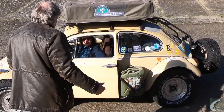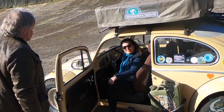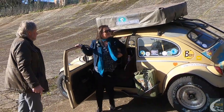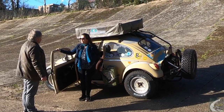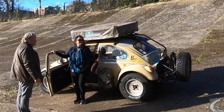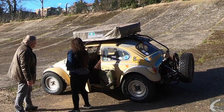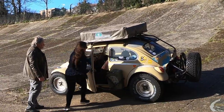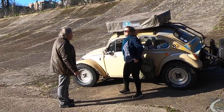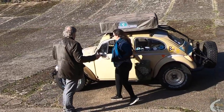Hello Fiona, welcome to the famous Brooklands banking. Thank you. And what a fantastic vehicle you've got here today for us to have a nice look at. World's oldest purpose-built racetrack, yeah? Yep, 1907. About as old as your car. Not quite, but it feels it some days. Excellent. The door will close. Lovely. Eventually.